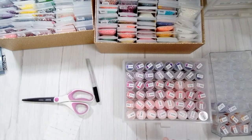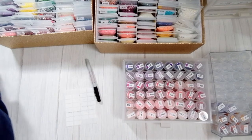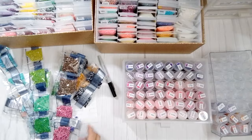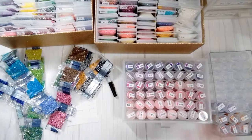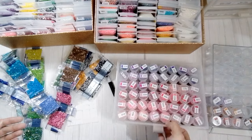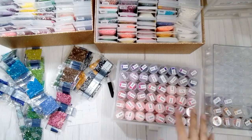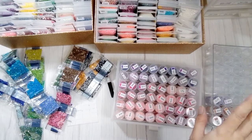Okay, so I'm going to end the video there. I still do have all of this to put away. And then I'm going to have to rearrange everything because, see, I don't have any more bottles left in this one. So I'm going to have to figure out how to rearrange everything so that it all fits.